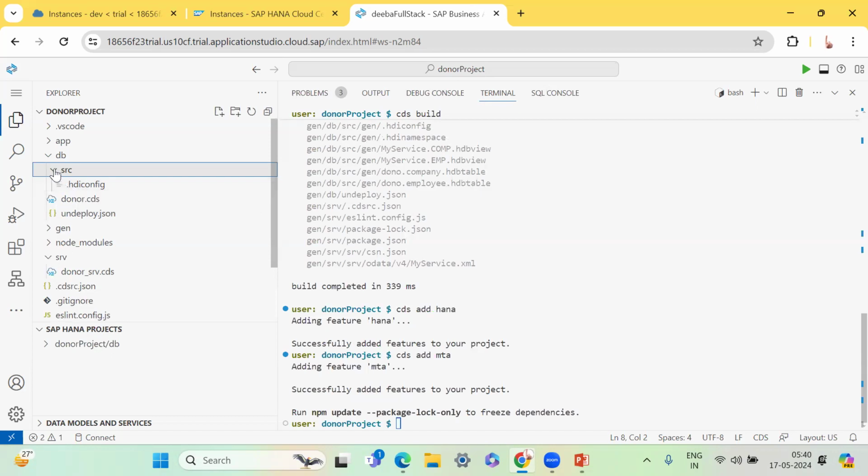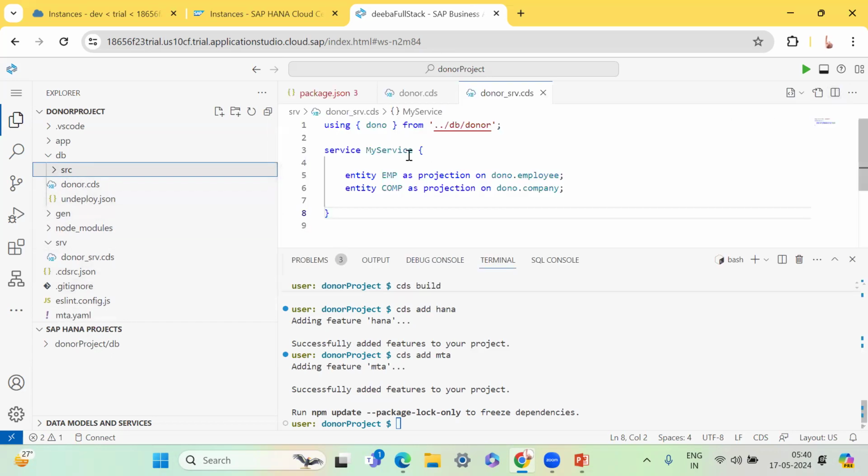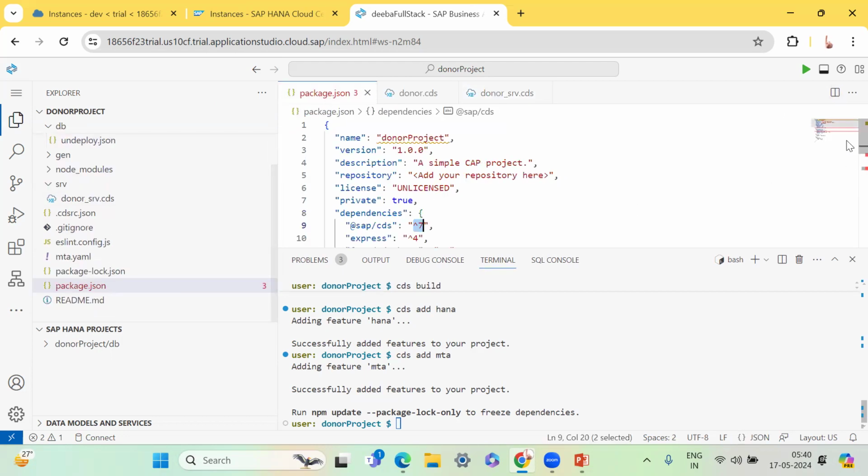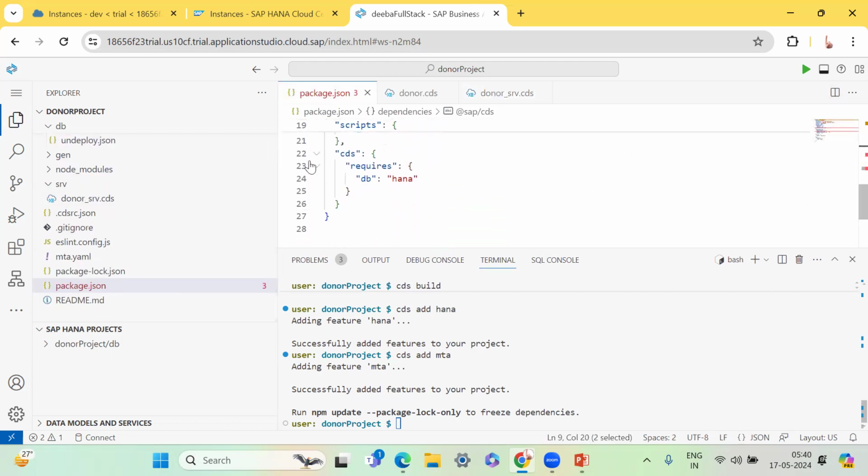And inside the package.json, you got this entry made: cds requires db hana. These entries were made when you did cds add hana.